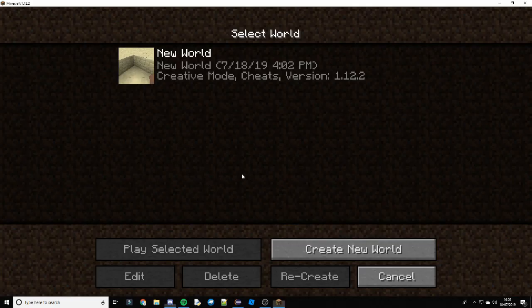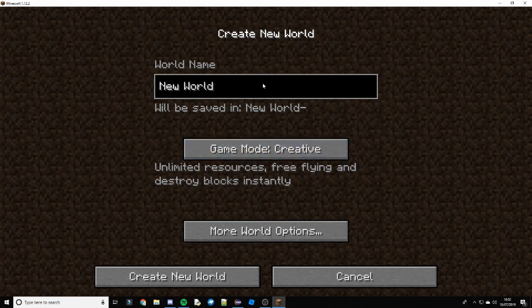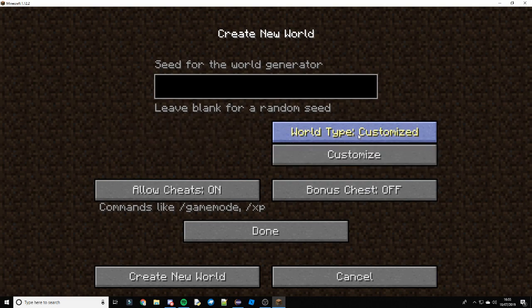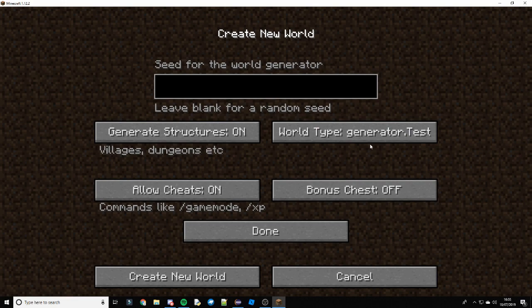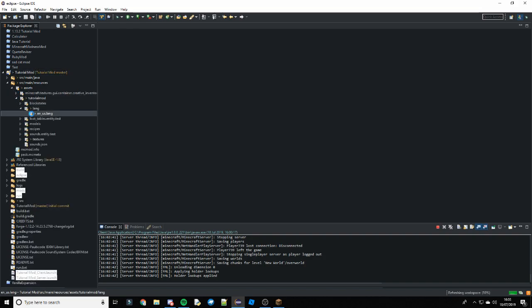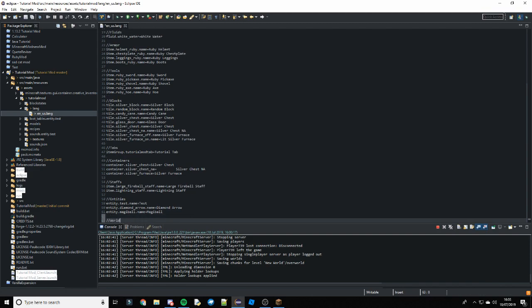Alright, so guys, we just got into the game, and you want to go ahead and click Create New World. Now, we're going to just turn this to Creative, and we're going to call this our world type. Then you can go to more world options, and we're going to make sure this is on, off, and click world type once, twice, three times, four times, five times. So here we have generator.test. Now obviously if you go ahead into your LAN, we can make sure this is correct. So we can go down to the bottom and we can do / world types.